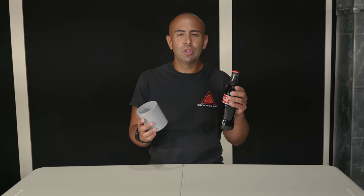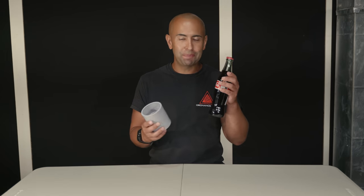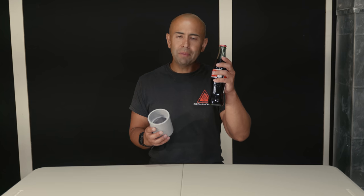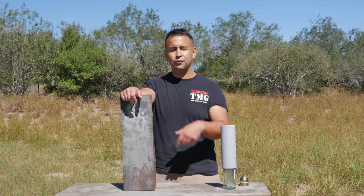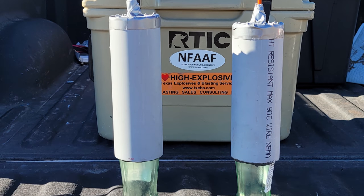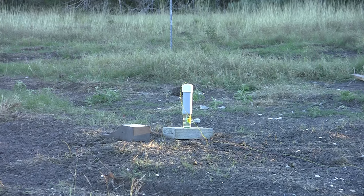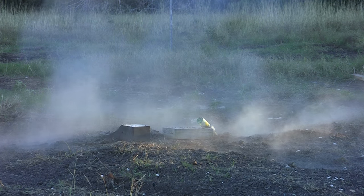I had low hopes for this situation and didn't expect too much out of it, but to my surprise it was actually not that bad. We assembled several different targets to hit with the Coke bottle to see how it performs against steel and concrete. This project has been in the works for about a year. We ran into a lot of issues — some of the Coke bottle shaped charges didn't properly lens the explosion, or they didn't even detonate at all, which is even more frustrating.